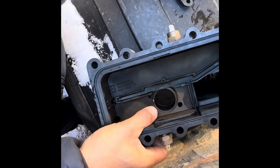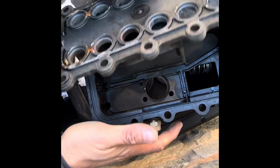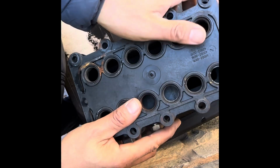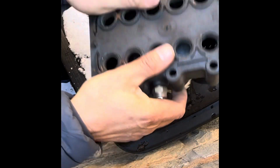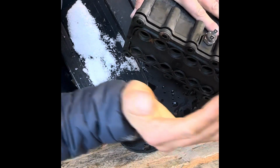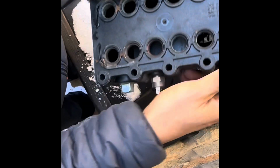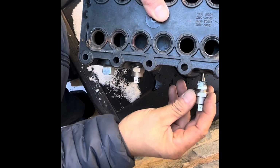Okay, nice and tight. We'll take our old plate right here, put a new gasket on there, turn this around, and slide that back on right there, just like so. I'm going to try to pop it on evenly. You can see the gap there. It's pretty even on both sides. The reason that new gasket's kind of fat is it's going to take a little bit to squeeze back down, but that's okay. Now we've got the old thermostat. We're going to put that back in.